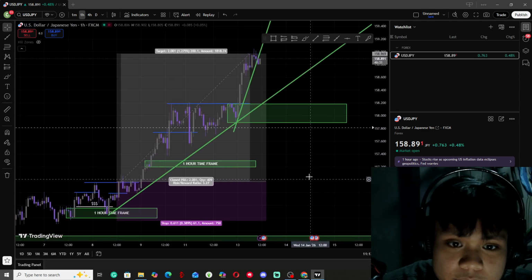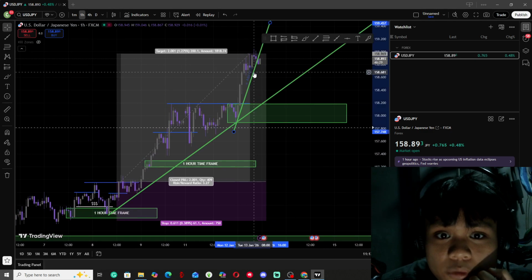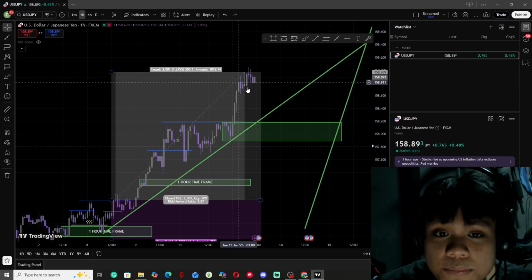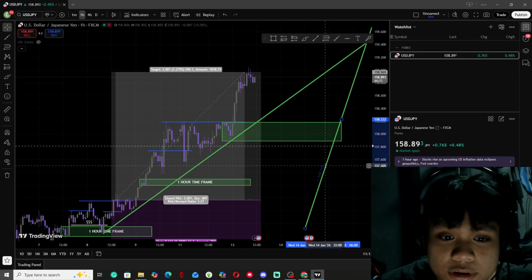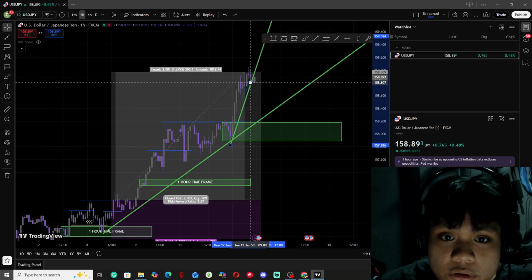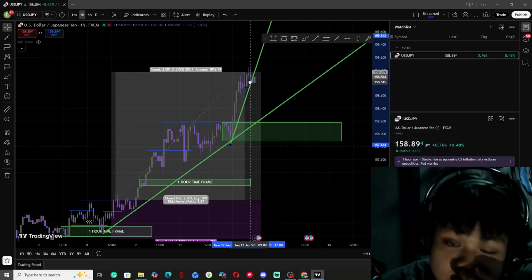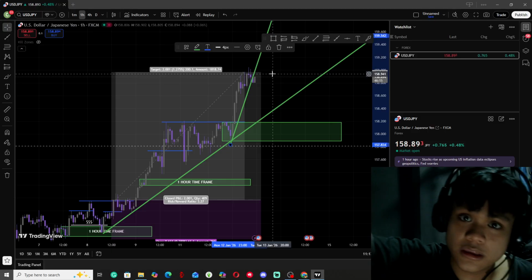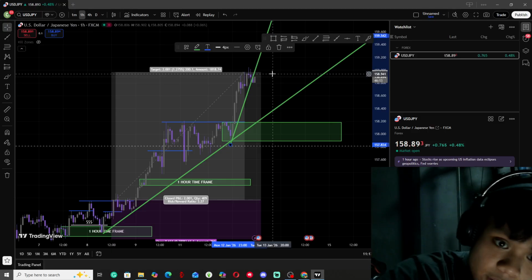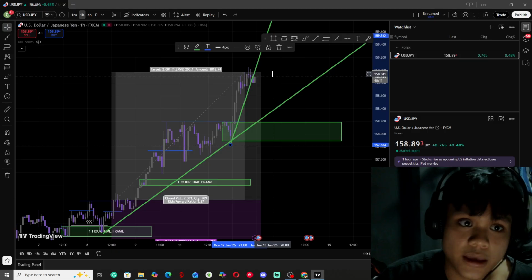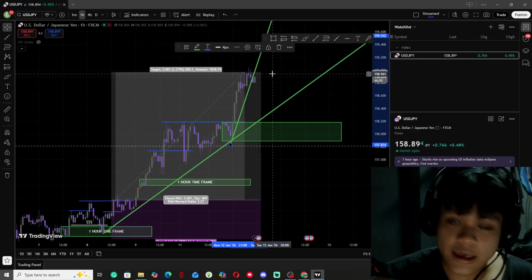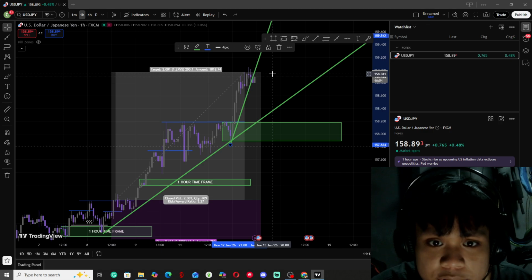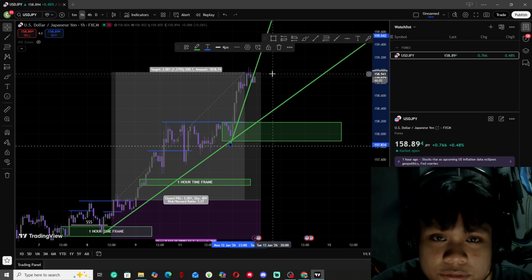Yeah, that's pretty much it. Actually, I was willing to wait for it to break this trend line, but since it made a higher low over here, I put another trend line right here, so I can take my profit early. And if it keeps going up, it's okay because there will be another opportunity. It will go up, then go down, wait for a reversal, and I'll get the opportunity and I'll trade again. So yeah, that's pretty much it. That's how I made $92. Pretty simple.